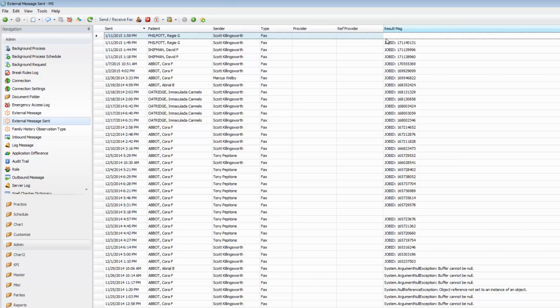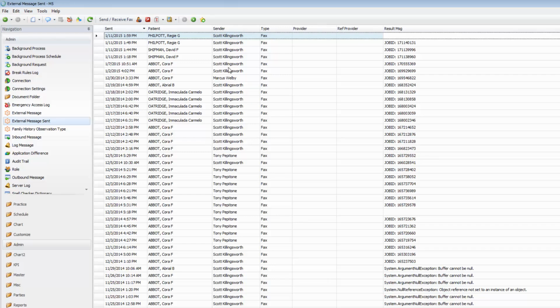If they don't receive a message sent, sometimes they might get an error message. And what we've got set up there is if it is an error message, maybe it's busy, tried 3 times and it didn't go through, or maybe it's a bad phone number, it's not hitting a legitimate fax modem. We've got it set up so that it can also send you an inter-office message saying that the fax did not make it out the door, so you can go and correct it.